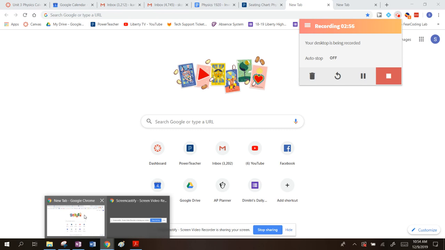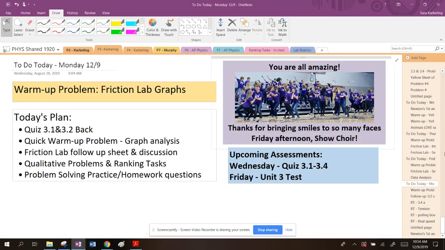Today is 3 screenshots of graphs that I saw when I was grading, okay? And the 3 that I chose could have been a lot of different people's. Does that make sense? So it wasn't like I'm like, wow, this one is really bad. It wasn't that. These are common mistakes that I saw over and over and over. And I wrote the same comments over and over and over. And I want you to figure out what the mistakes are so that we can move forward in a positive way. So in your warm-up problem sheet for today, the topic is L3, which is the data analysis topic.